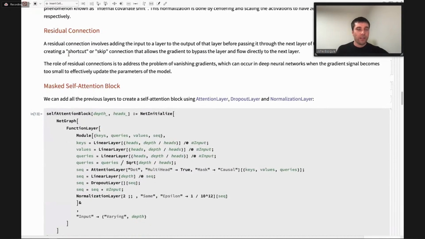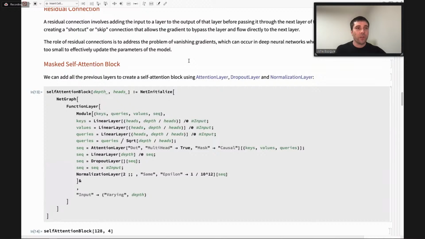So a final important component is these so-called residual connections, which involve adding the input to a layer to the output of the layer before passing it through the next layer of the network. This has the effect of creating a shortcut or a skip connection that allows the gradient to bypass the layer and flow directly to the next layer.